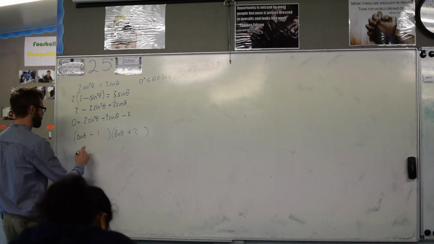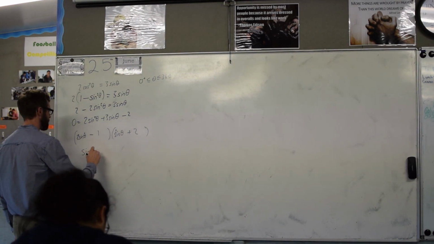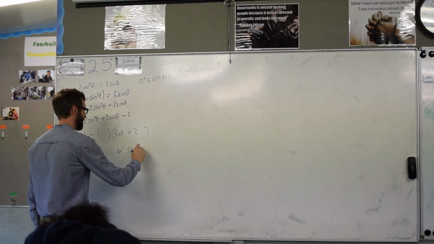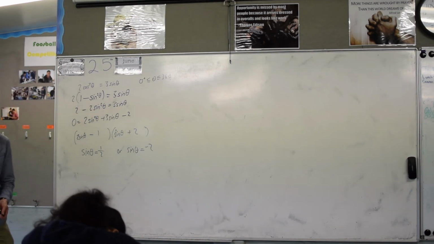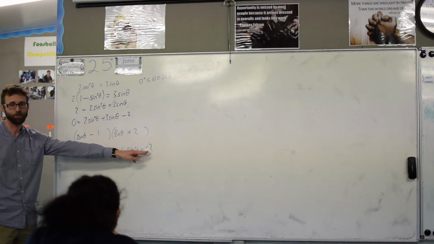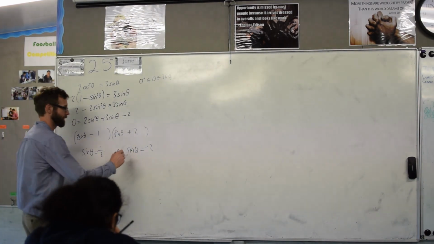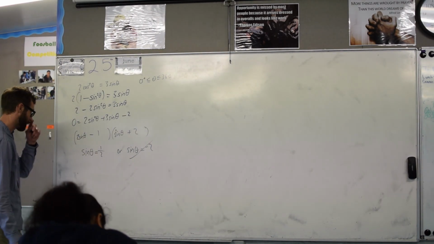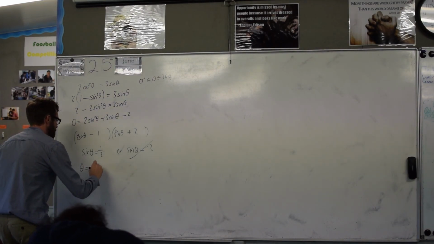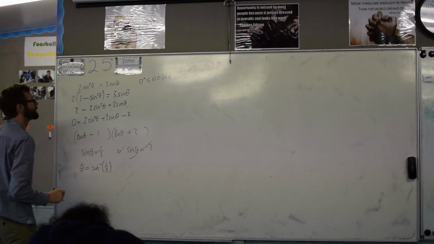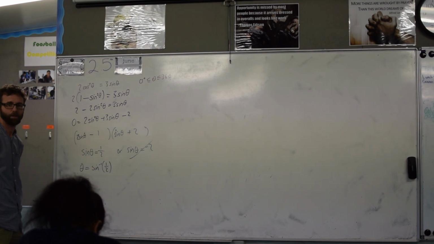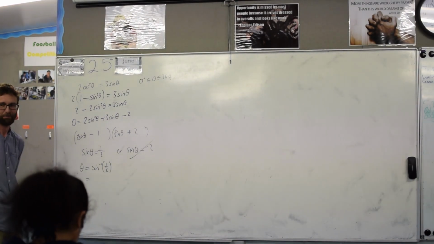So here we go. We have 2 results here. We can have sin theta equals 1/2, or sin theta equals negative 2. Now straight away, you know one of those results we're just not using, because you know your sine graph never goes down to negative 2. So this is undefined, so we can just leave that. Okay, last step. Therefore theta equals inverse sin of 1/2 equals, we should probably have memorized this one, shouldn't we? But never mind, just use a calculator anyway.